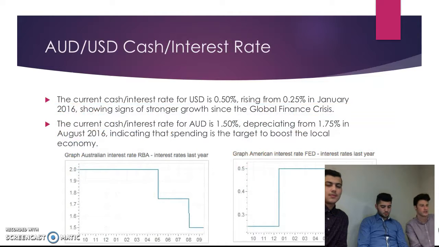Interest rates affect consumer spending and ultimately indicate a country's economic position. With regards to Australia, the Reserve Bank of Australia has reached a record low of 1.5%, decreasing from 1.75% in August 2016, sending optimistic messages to the market. It was essentially good news for equity investors, however bad news for the Australian dollar forecast. The latest exchange rate saw the Australian dollar trading at approximately 75 cents against the US dollar.